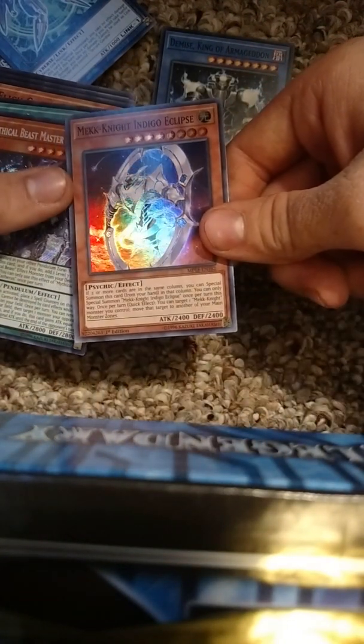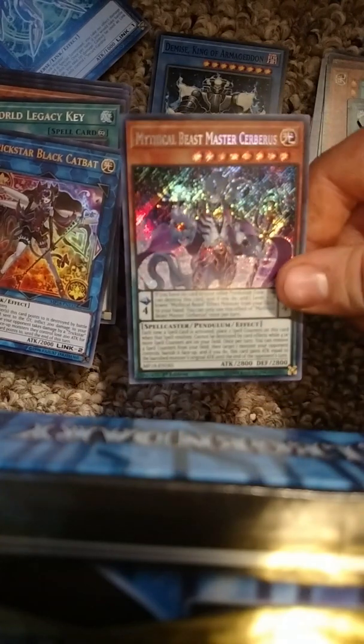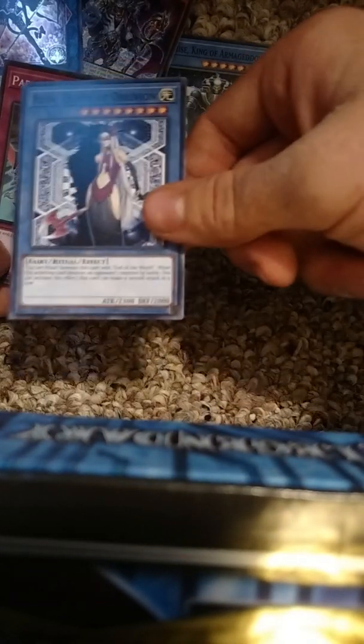Zunbani, Mika Knight, Indigo Eclipse. It's a cool card. Mythical Beast Master Cerberus. That looks sick. And then we got Trickster Black Cat Bat. That looks pretty sick too, actually. World Legacy Key. Keep going. Another what? Wing Queen of Oblivion. And Yisumaru. This is pretty cool too.